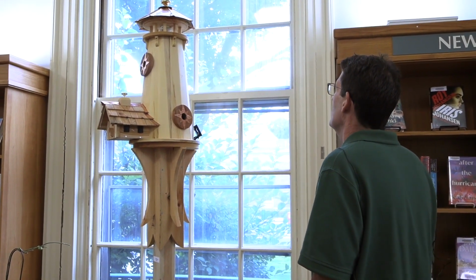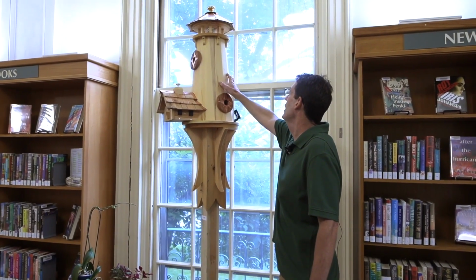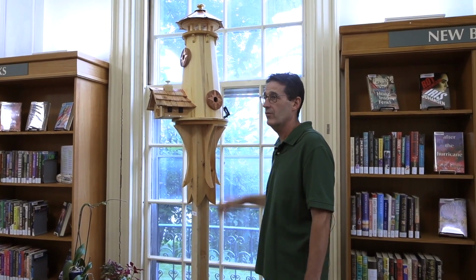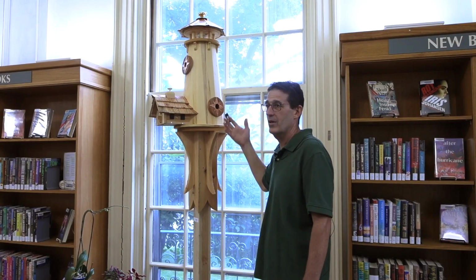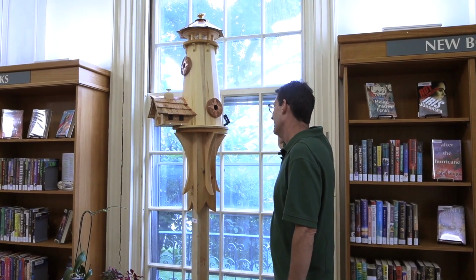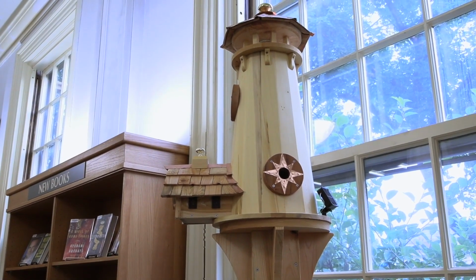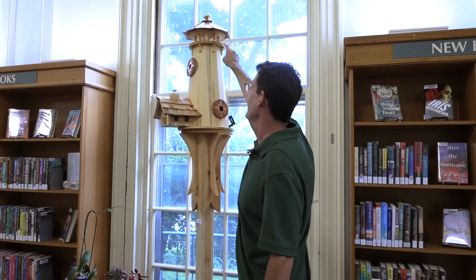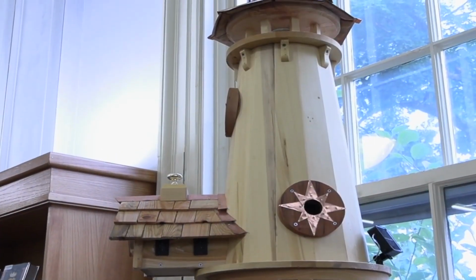And so sure, we can talk about this. So the majority of this, the actual tower is made out of Alaskan yellow cedar, which is a very durable wood. Ironically, most of it doesn't even grow in Alaska. It comes from British Columbia. But anyway, it's a really nice wood. It has a copper roof. Yes, that is a doorknob of the top finial up there. And this is a cabinet knob. But it works and it does the job.